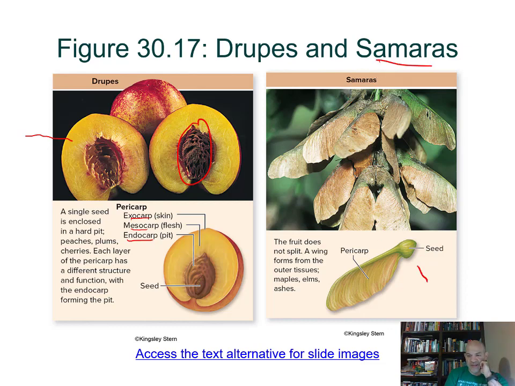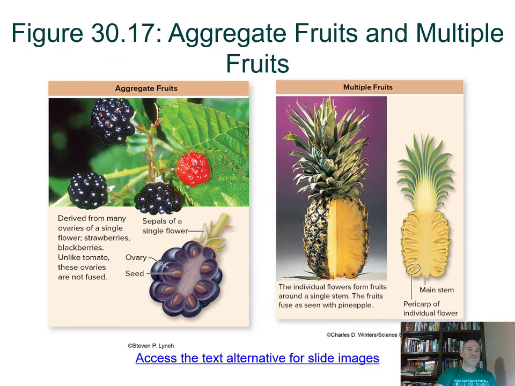These kind of almost look like the pine seeds that are produced in pine cones. However, there's a difference. The seed is actually encased within the pericarp. Okay, so it's a fruit. This was a flowering plant. Now, this pericarp is actually designed as a wing, so like in the case of maples, when these seeds are released, they kind of float down like a butterfly and hopefully catch a little bit of air. Maybe the wind might carry them and help move them out a ways.